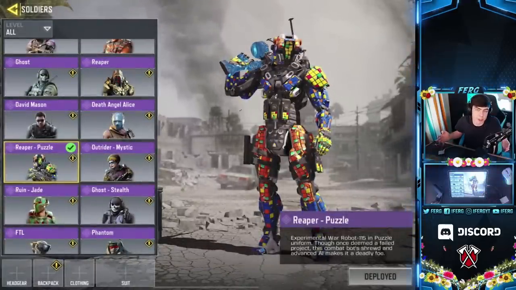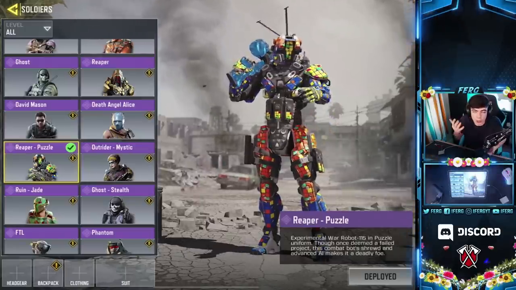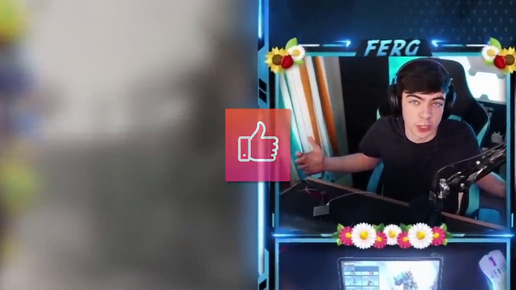There's only one skin we can use for this challenge, and it is the Reaper puzzle, because I'm puzzled on why I'm even doing this. I'm going into legendary ranked with one hand against people who are using 6-finger claw. I don't know if this is the move, but hopefully you guys enjoy it. Let's get into game number one.